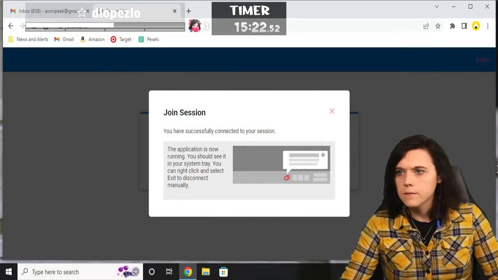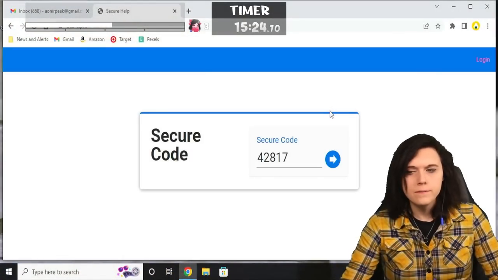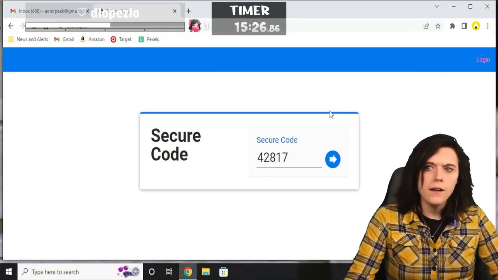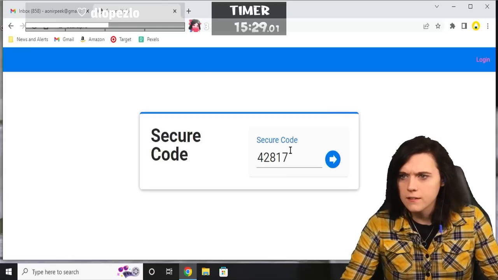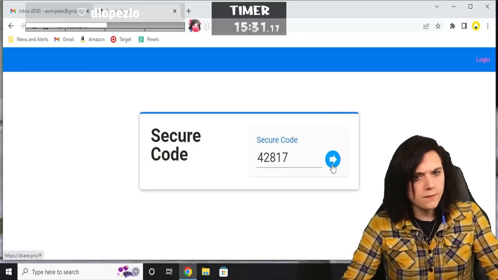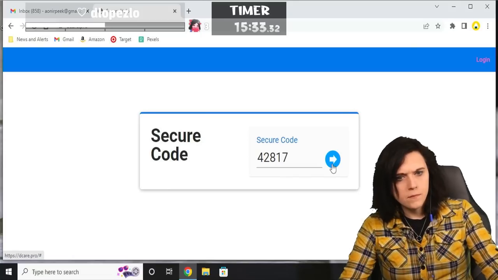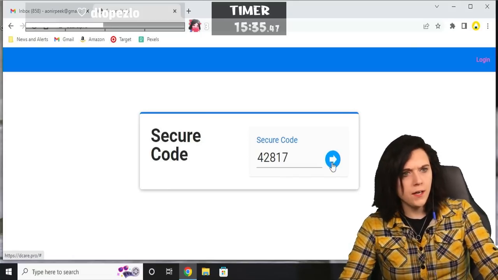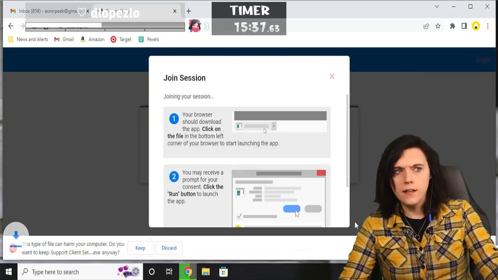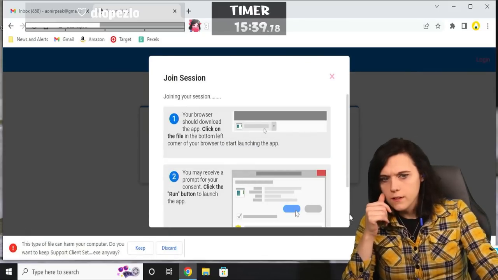Yeah. Oh, okay. Just hold on. I've done that now. Now what can you see? It's asking for the secure code again. Do I click on the blue arrow once again? On the right-hand side top, on the extreme right-hand side top, the blue arrow. You will see an X. Yeah. Right-hand side top.